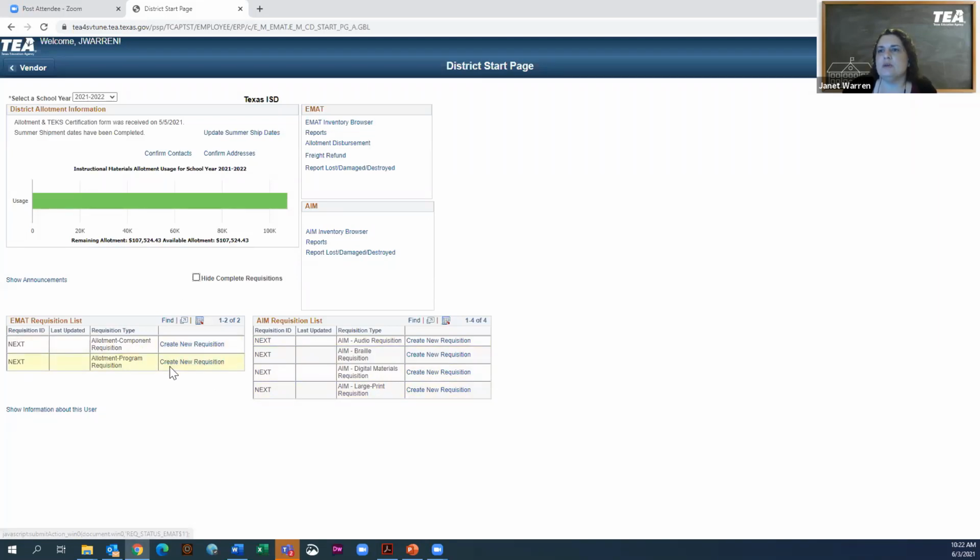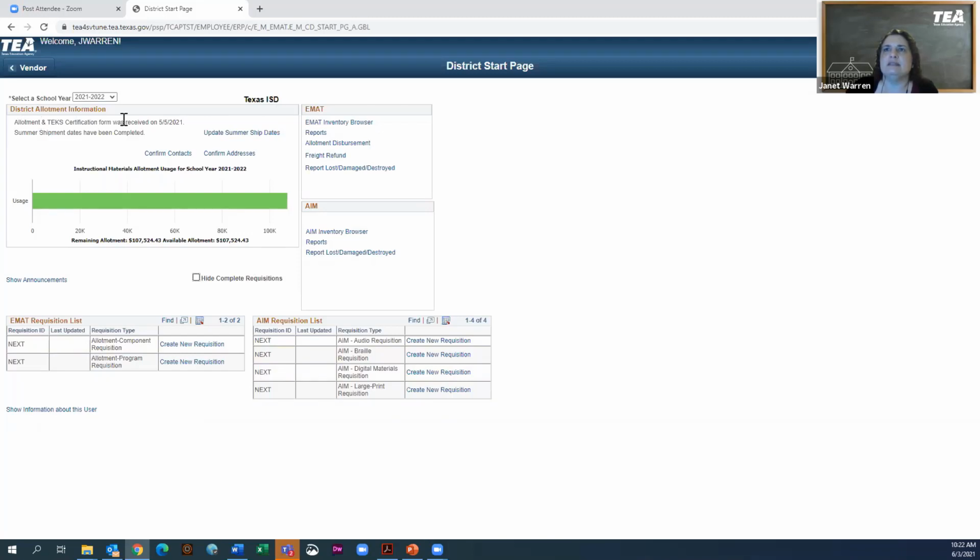So first, we're going to look at a program requisition. And to start, if you are assisting a district and these links are not active, as you can see if I hover over them, a blue link is an active link. If it's not an active link, then that means they need to do some type of prerequisite to make sure that they have access to order.